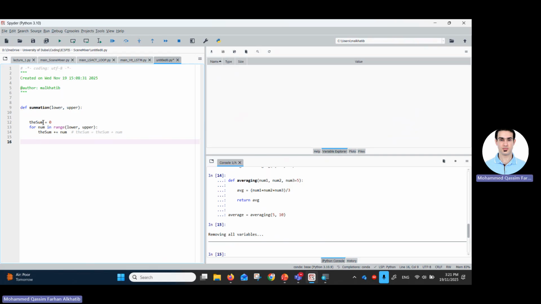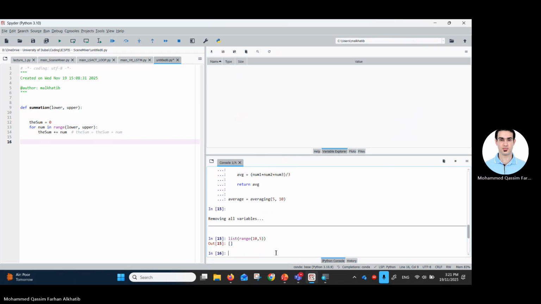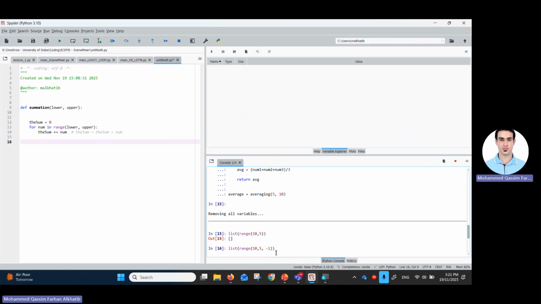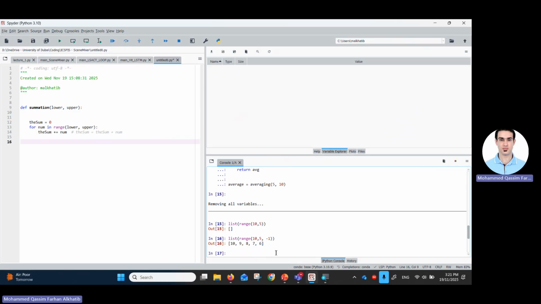So when you do range 10 to 5, will it give values? Let's do it here. Do you know how to access the contents of range? We've done that 2 weeks ago. List range 10 to 5. It's nothing. Unless I put -1, that's different. What's the -1 here?